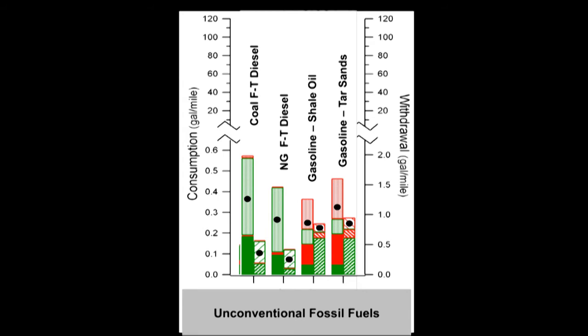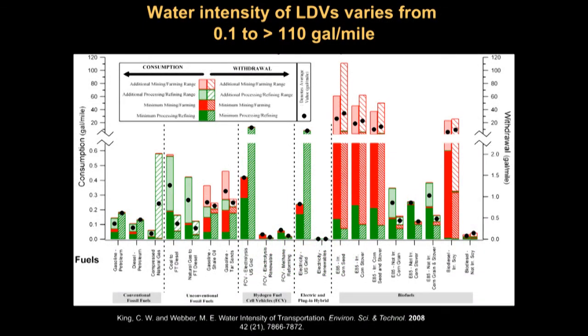This includes converting coal and natural gas to Fischer-Tropsch liquids. An important feature to note for using oil sands and oil shale to make gasoline is that the mining portion of the life cycle, indicated by the red area, represents more than half of the water consumption for each. Thus, the water impacts are localized near the mining site. For example, the Athabasca region of Canada and the region at the border between Colorado, Utah, and Wyoming for the oil shale.